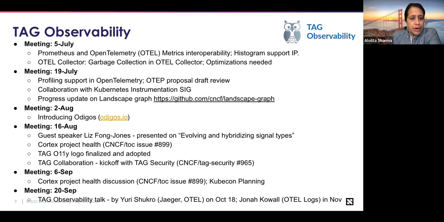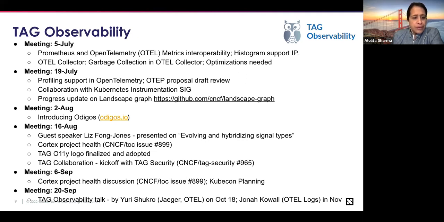Couple of other areas I'd like to call out. We had a full set of meetings this quarter, so super excited about that. We're starting to think about how we can promote more collaboration with Kubernetes instrumentation SIGs and others, so that there is continued focus on integrating and providing more telemetry from the Kubernetes layers, and being able to instrument with different stable APIs, OTEL especially, as well as other projects within the observability space for Kubernetes instrumentation.